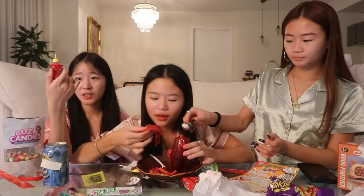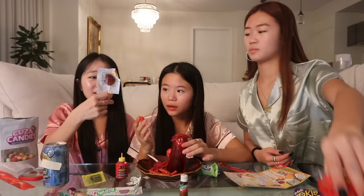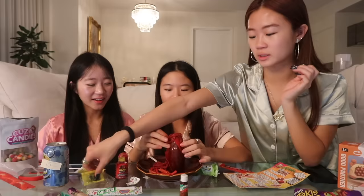Then you put in the Takis. I'm just doing whatever at this point. Okay, and you have to add tajin. What is tajin? Do you guys know what that is? It's like a seasoning. Chamoy flavored hot liquid candy. Honestly, I feel like all of these things will cause you cancer. Like genuinely, I'm so confused. Some of these are actual like spices. And what is this? Chili pepper powdered covered mango lollipop? These are all basically hella spicy stuff. Mean, sour stuff. Ready? In one thing.